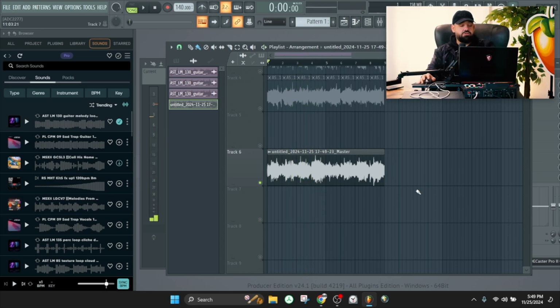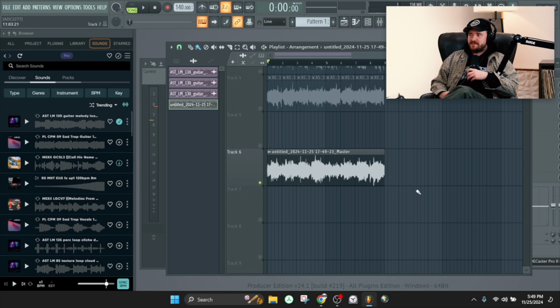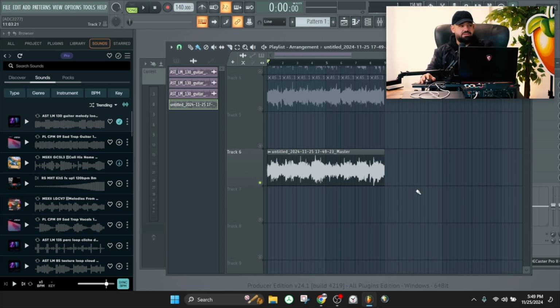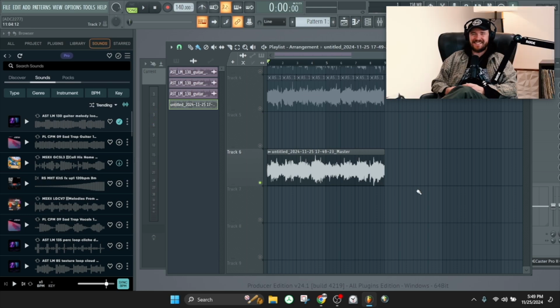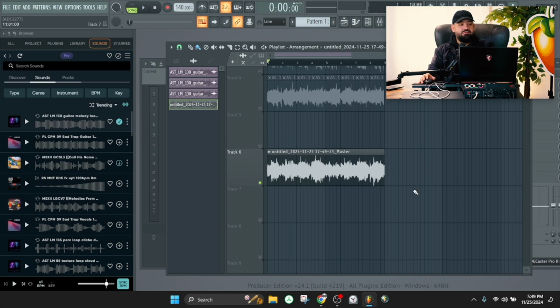It gives it a different texture for sure, because you're resampling a sample that you sampled that you chopped. So it gets deep. That's why, we've said this so many times, convert your MIDI to audio, because you could be doing this kind of stuff with your own samples, your own loops, your own music, because you'll get what you think is a finished product with MIDI.